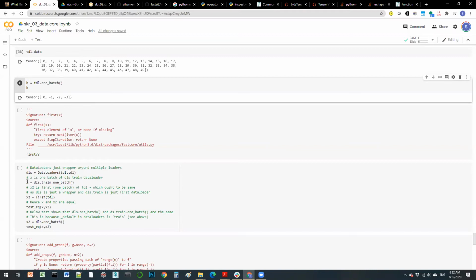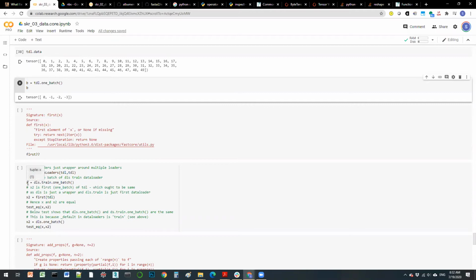Here he then goes on to define x. x is the data loaders' train attribute, the value of the train data loader within data loaders, and then a single batch of the train data loader from within the data loaders wrapper.